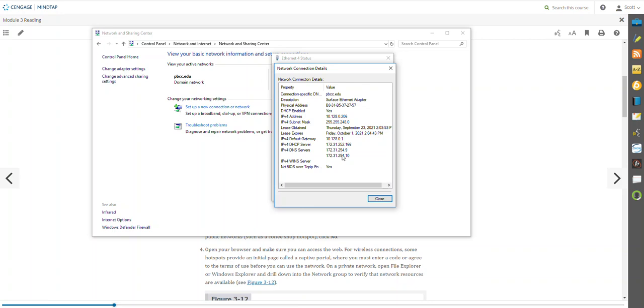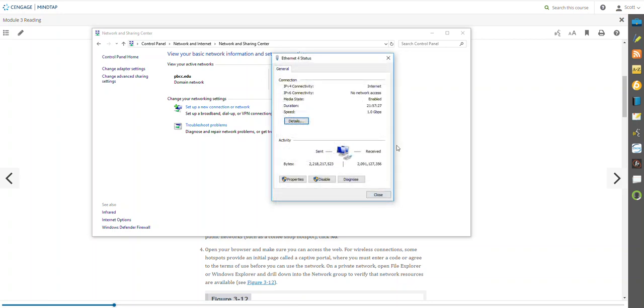My DNS servers resolve domain names to IP addresses. So if I go into a browser and I type in google.com, if I don't have it in my local contact list, as my analogy, if I don't have that information already locally, it'll send out a request to this DNS server and say, hey, what's google.com's IP address? They will then send back the information for me. It's no different than if you didn't have somebody's phone number, you'll just reach out and say, hey, what's Jimmy's phone number? Boom, here's the number you're looking for. Or in the past, it would be calling information to get a phone number.